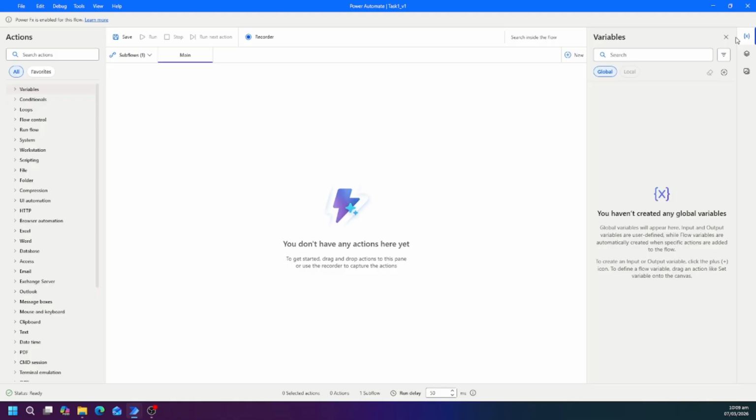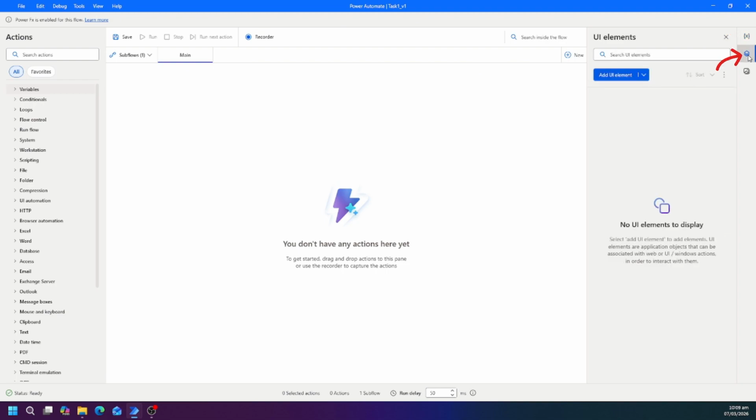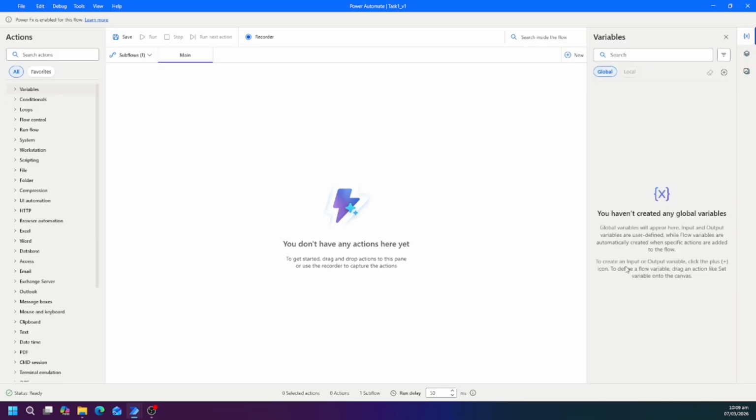Then to the right, you have a pane that actually has 3 buttons to toggle between the various pages of the pane. So we have the variables button, we have the UI element button, we have the images button. The variables button presents you with all the variables that you've created to use within your automation flow.